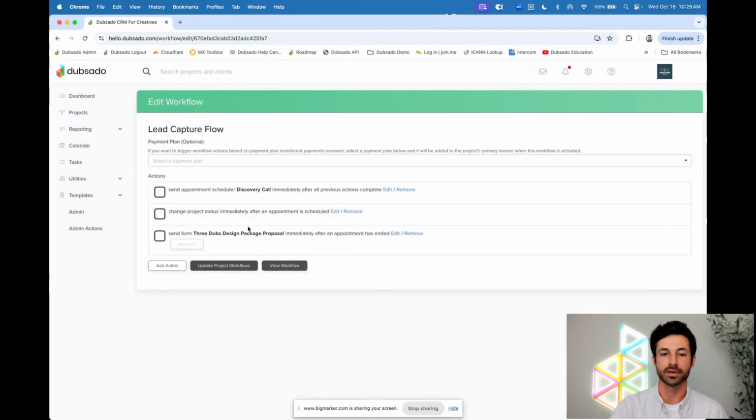And that's how it shows up here in this workflow builder mode. It's going to look slightly different once you see this workflow applied to a project, because keep in mind, what I'm editing right now is our workflow template, or sometimes I call it a master template. When we're actually in a project, you'll see all the same actions and this approve button, but you'll see a couple of extra options on the right-hand side after each action, things like mark as completed or force now. We can talk more about that later if we show this in a project, but I wanted to call out that it's going to look slightly different in a project, but the entire bones of it are going to be the same.